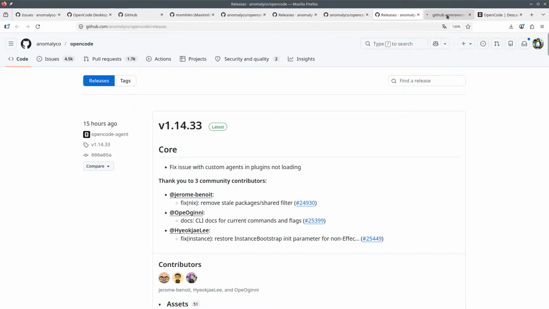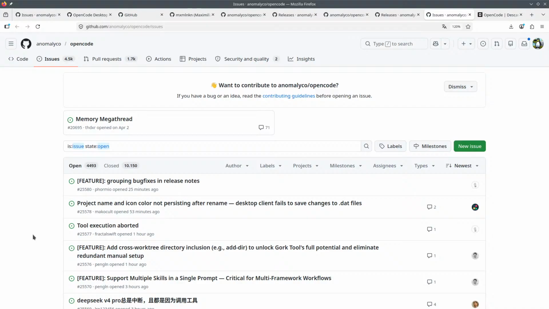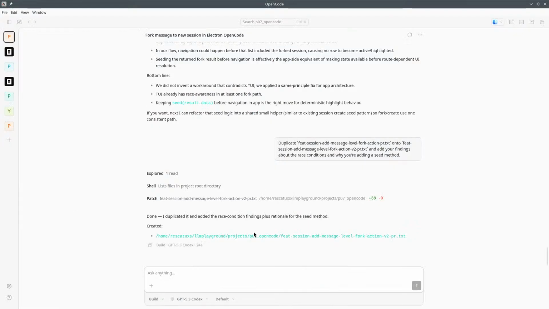So I can create an issue aimed at adding the fork to a new session feature to the OpenCode app, to the Electron OpenCode app.